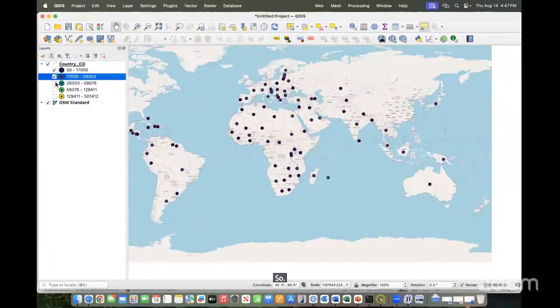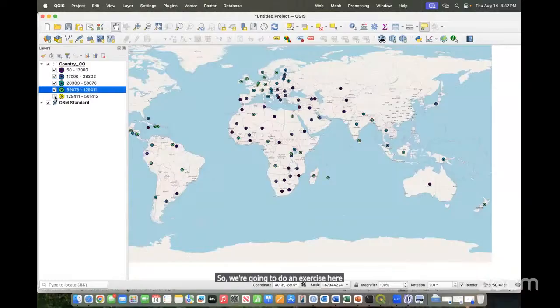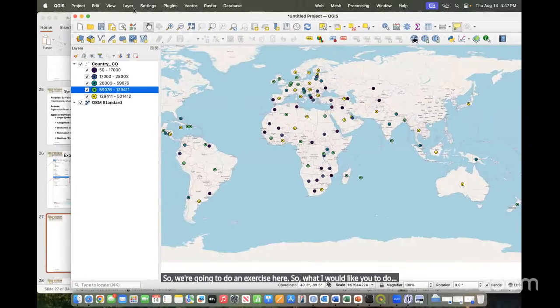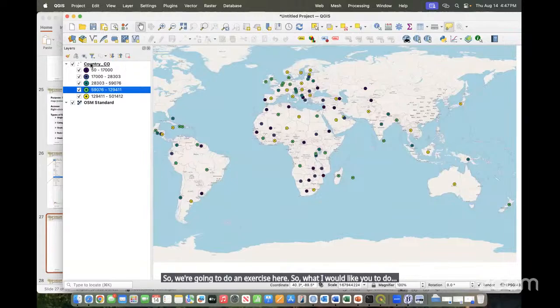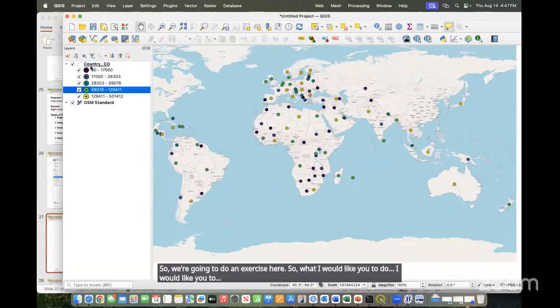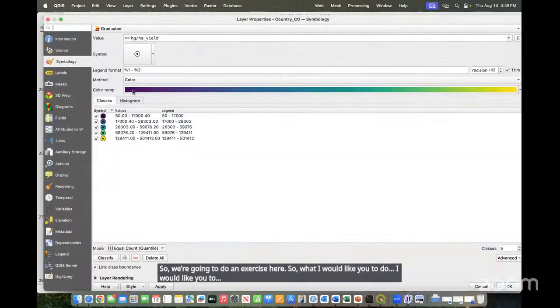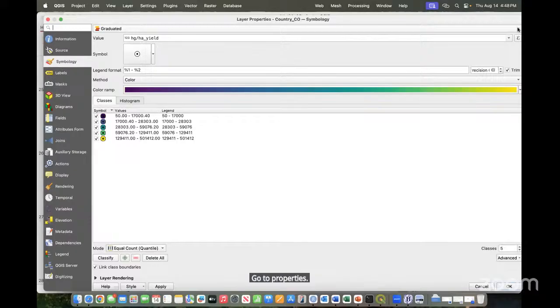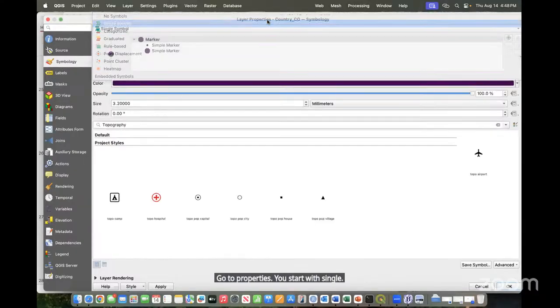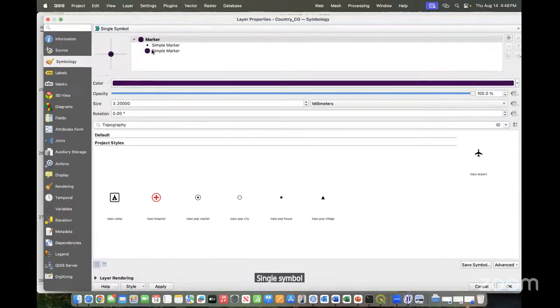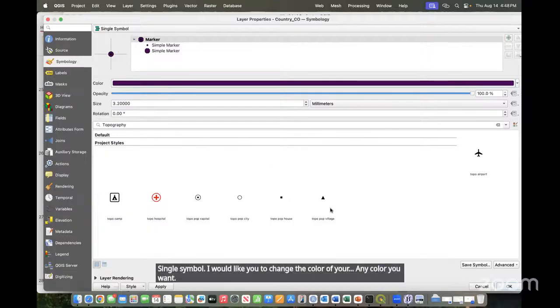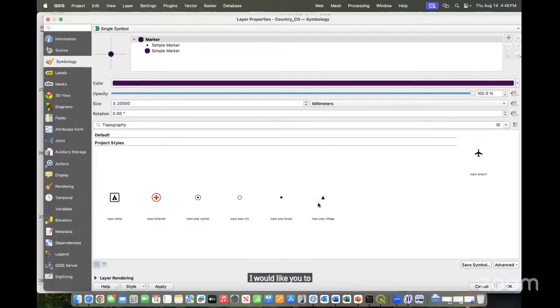So we're going to do an exercise here. What I would like you to do is go to properties. You start with single symbol. I would like you to change the color to any color you want. I would like you to pick any shape you want.